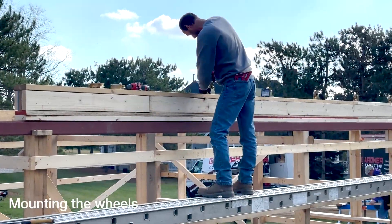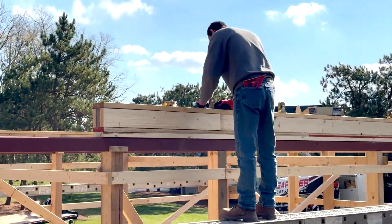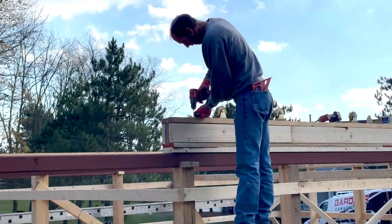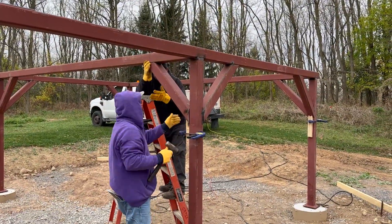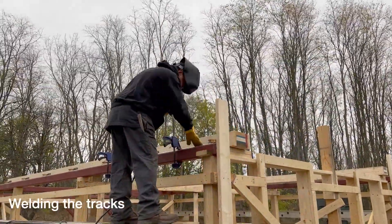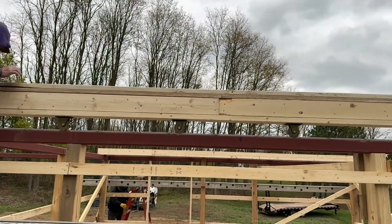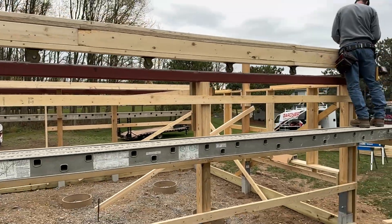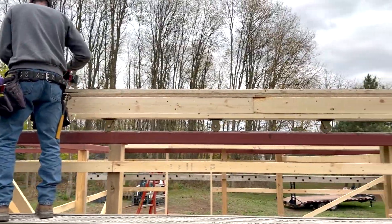Once we had the headers assembled, it was a simple thing to put a snap line in and assemble and mount the wheels on the bottom of each header. With our headers laying on their sides on some quickly assembled supports, we asked the welder to tack the track into position. Once we had that, we could bring the header up and around so that the wheels were sitting in the track — in this case, the V-wheels in the V-track. We now had to mount this header in position so that it was stable and be a good platform that could be used to assemble the trusses later on.